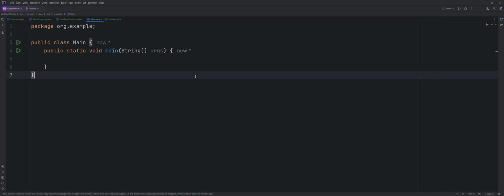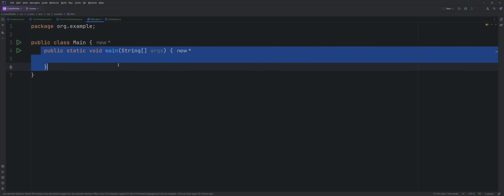So, continuing with our Java programming series, in this episode, we're going to take a look at the concept of public static void main in Java. As we know, any Java class that we write, the execution starts from the main, and the main is usually the class which hosts the public static void main method.